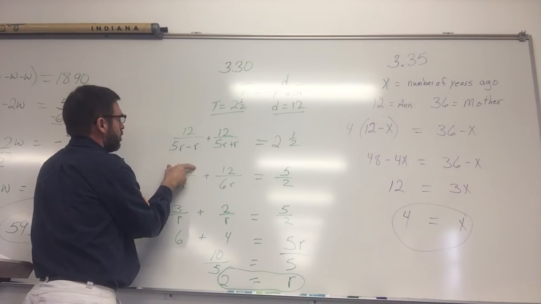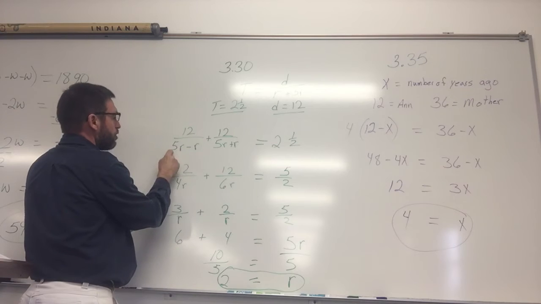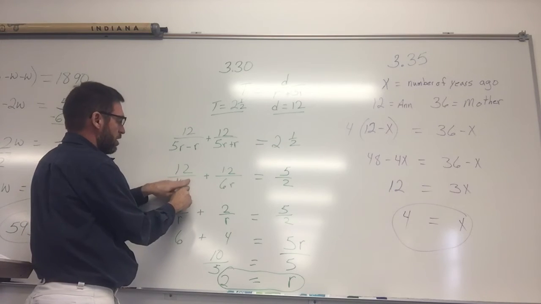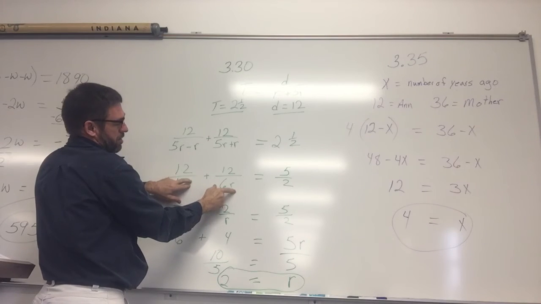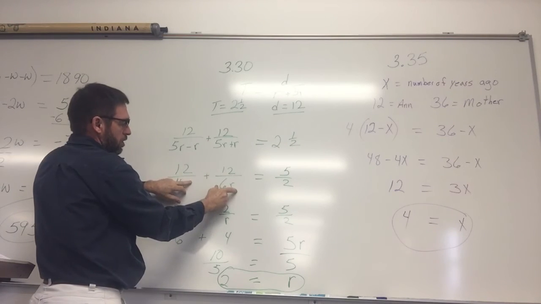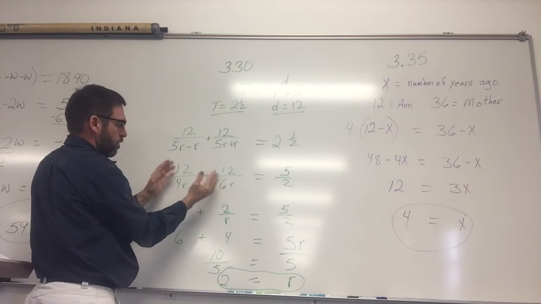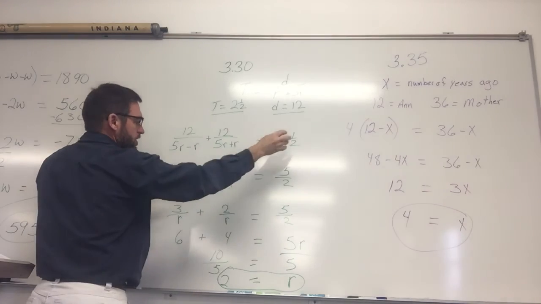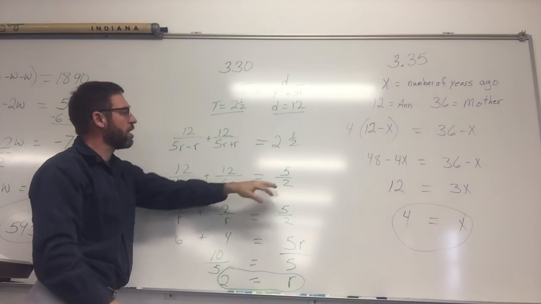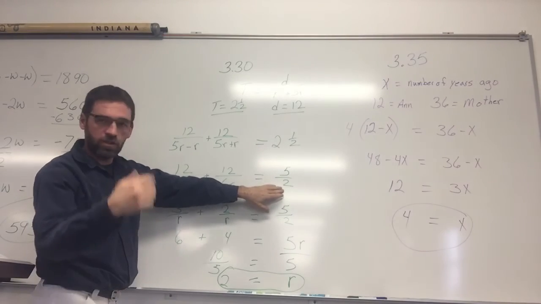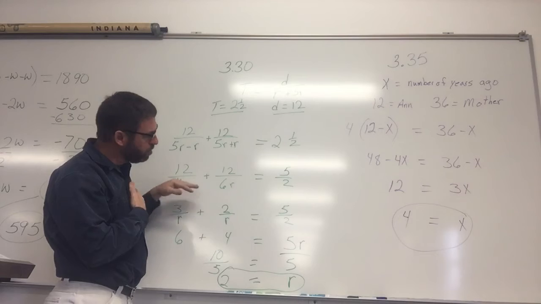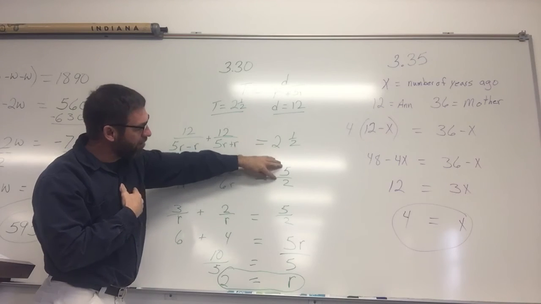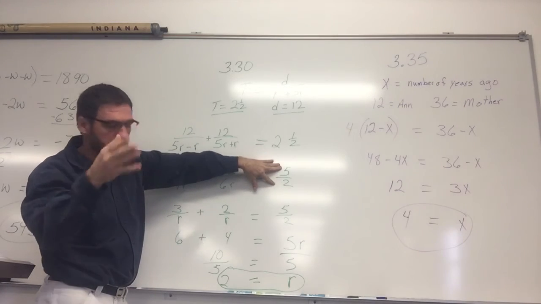Here you have the rate. If you subtract R from 5R, you have 4R. And if you add R to 5R, you have 6R. So you got 12 over 6R, 12 over 4R. You're adding these together. One's up, one's back. The trip is 2.5 hours total. I put it into a fraction because I've got fractions here. So 2.5 is still 2.5, it's just in fraction form.